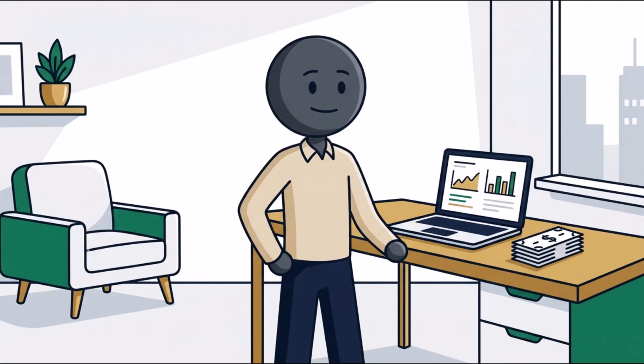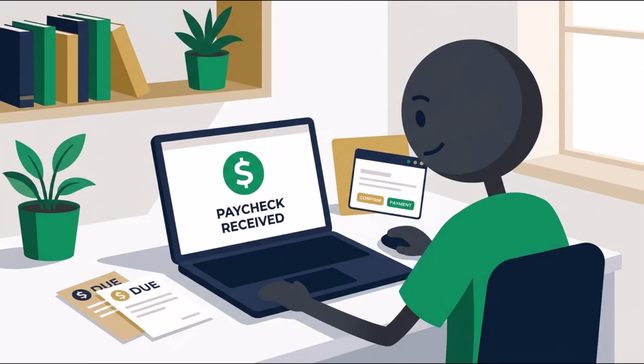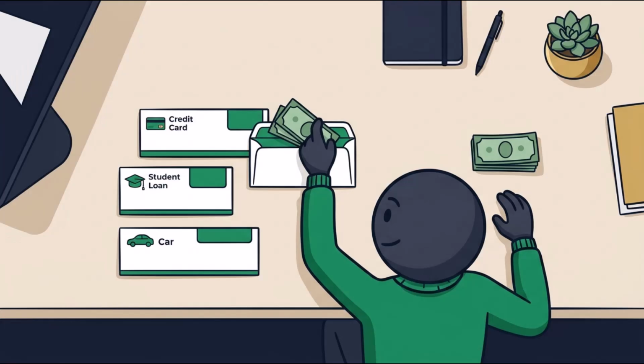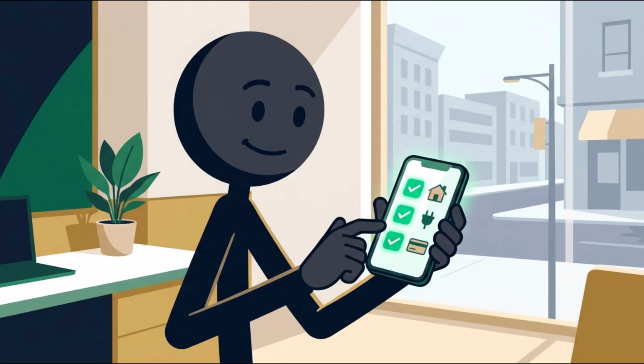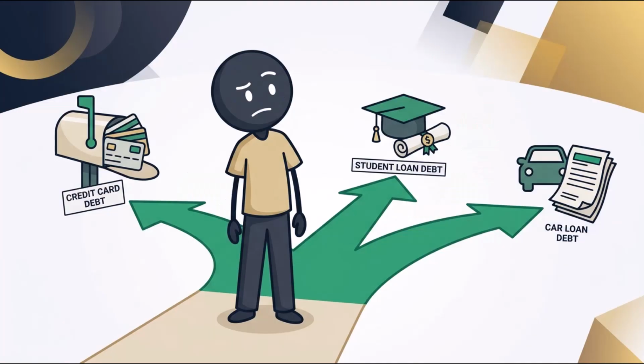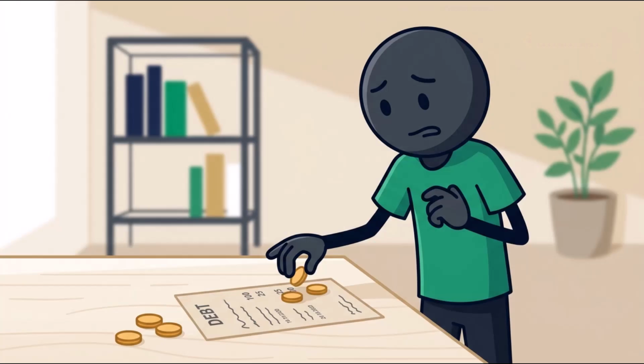Meet Alex. Alex earns a steady income and pays every bill on time, but he has been carrying several debts for years. Every month, he sends money to all 3 accounts. He feels responsible because he never misses a payment. But there is a problem. He has no clear strategy. He simply pays a little extra wherever he feels like it.